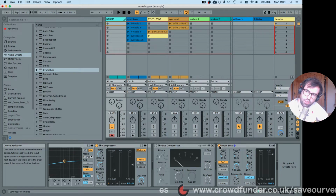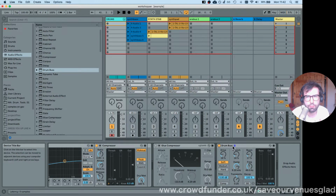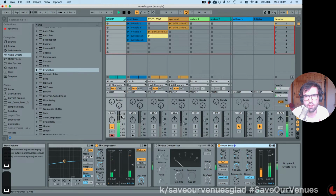I have essentially just used the Make Things Nice plugin there, which I've not properly done my research into what Drum Bus is actually doing under the hood. But there we go. Drums sound quite decent.